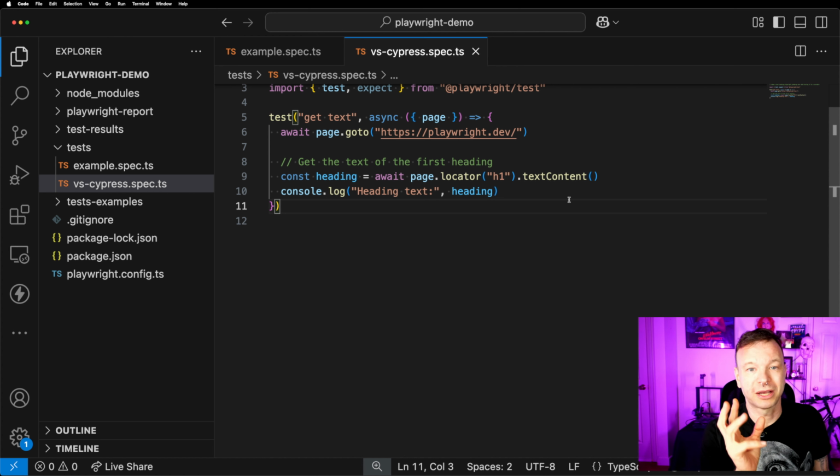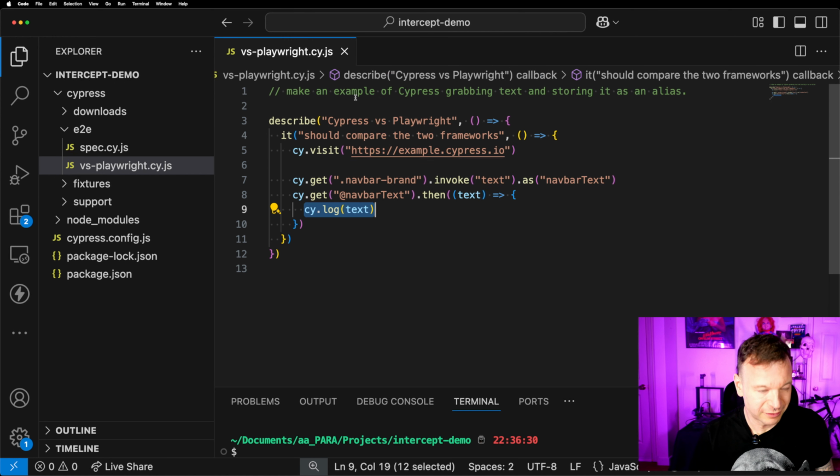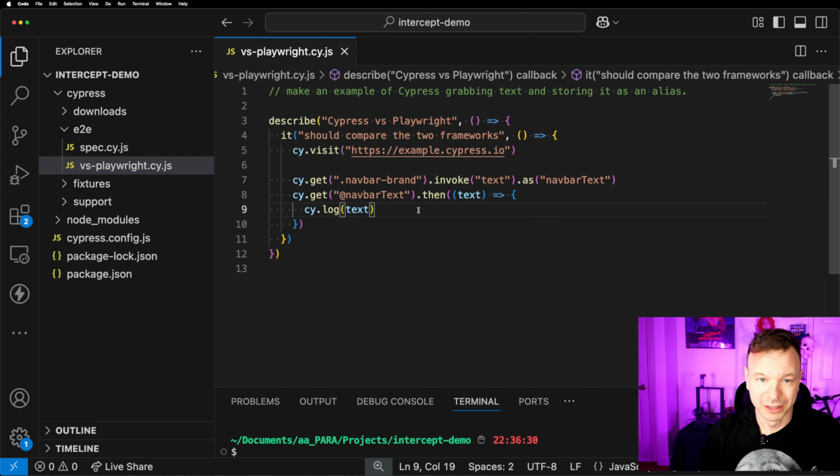That's what is known as callback hell in JavaScript. And Cypress basically reinvented callback hell after JavaScript had solved it with promises. So, yep, there you go. Not much else to say about that, but in my opinion, way easier to use this await syntax versus putting it into an alias, and then you have to do this alias, and then do a then go to a function, and then do what you need to do. It just seems silly. Come on, Cypress. I'm sure you can rewrite your stuff to do async await and use real promises. Then I might change some of my opinion, but maybe not.